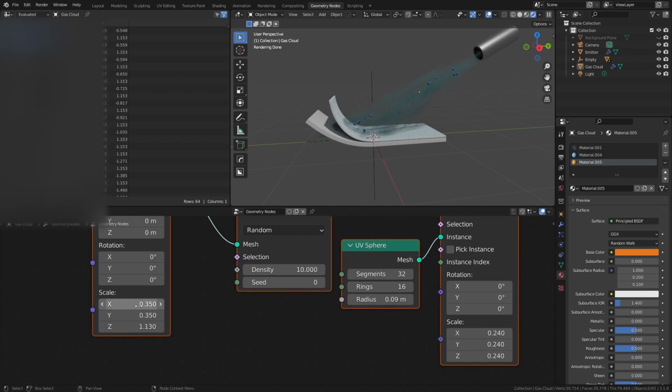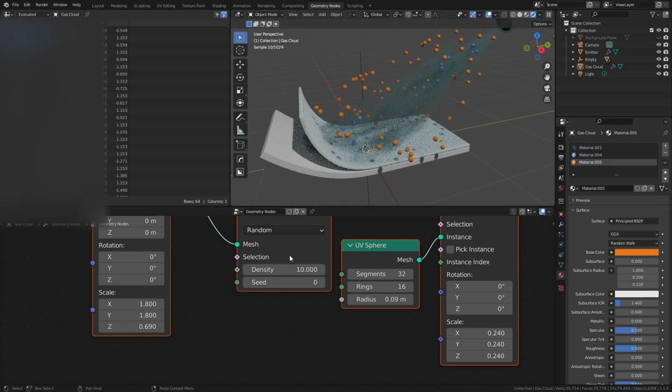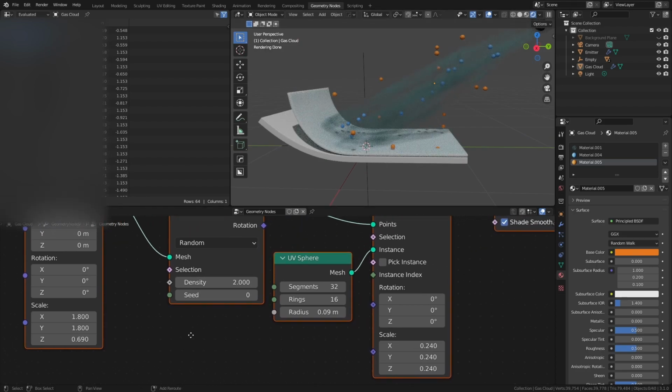Now this time, instead of having the scale go small, I'm going to have the scale go large. I will bring the Z in because I want the cloud to be around, not through. And what you'll notice is that now these atoms are not inside, they're all outside. I can also change the density for either of these, so let's say 2, just to make it a little bit more clear what's going on.